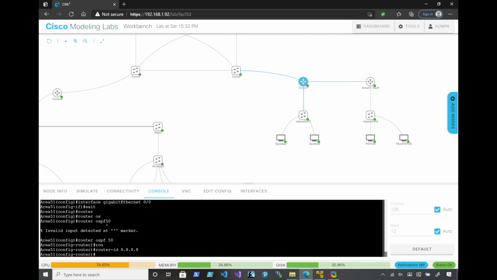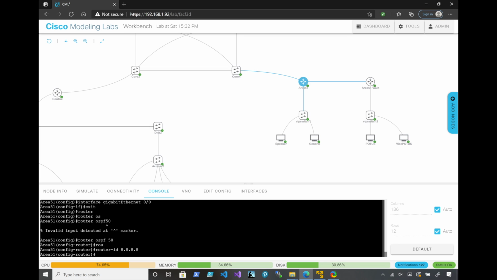In router configuration mode, we could use the network command to advertise all of the networks that we have on router 1. Most of the video, we will be using the interface configuration for OSPF. So to enable the advertisement of the routes, we will actually enter the interface configuration mode of the Ethernet ports and enter the IP OSPF 50 area 0 command. And this is the command that advertises the IP address on the interface.